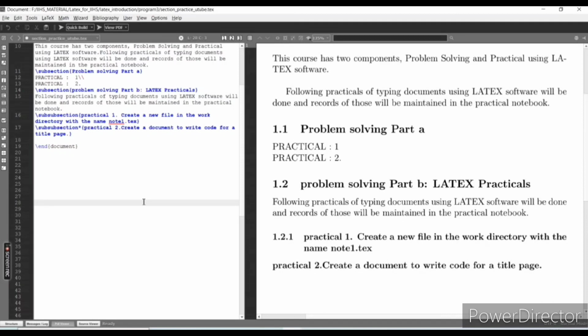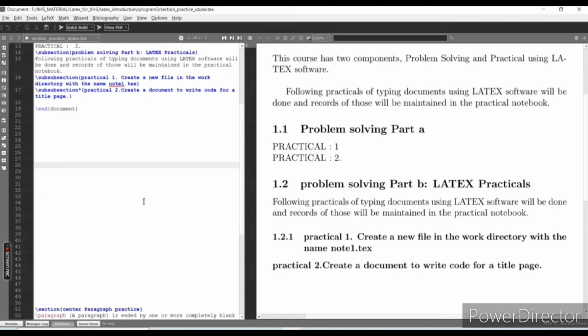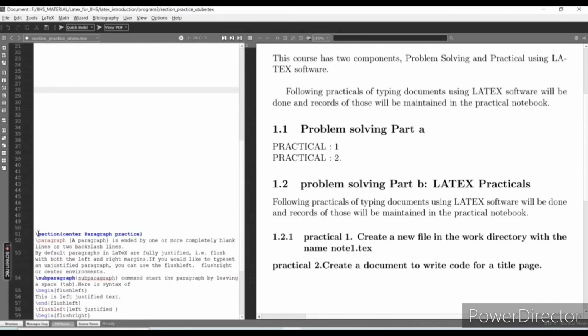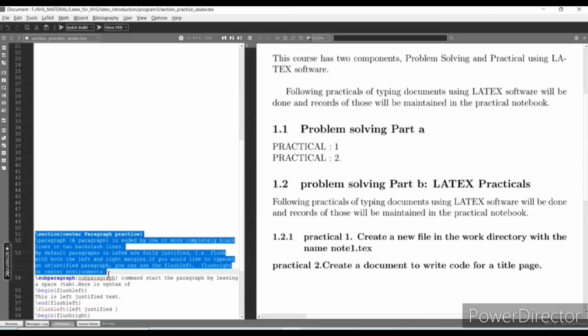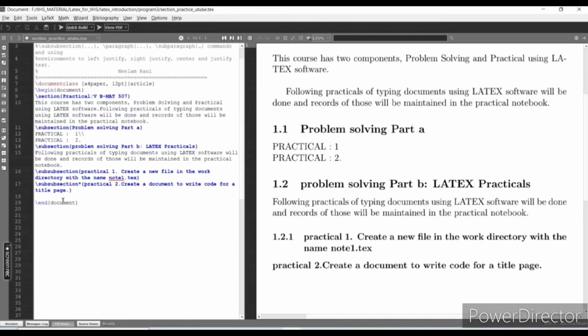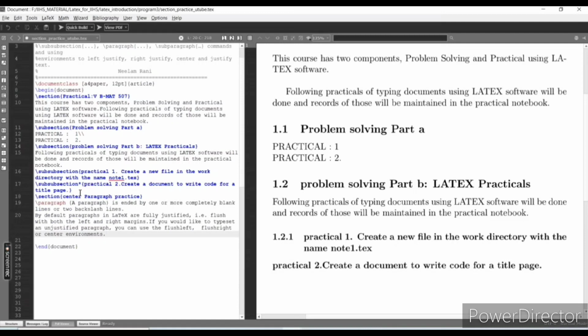Now let us take the second part, that is paragraph and subparagraph. I already told you about the paragraph. I create a new section for this so that it will appear in your practical book also. I have created a new section, that is backslash section, and I gave it the name paragraph practice.